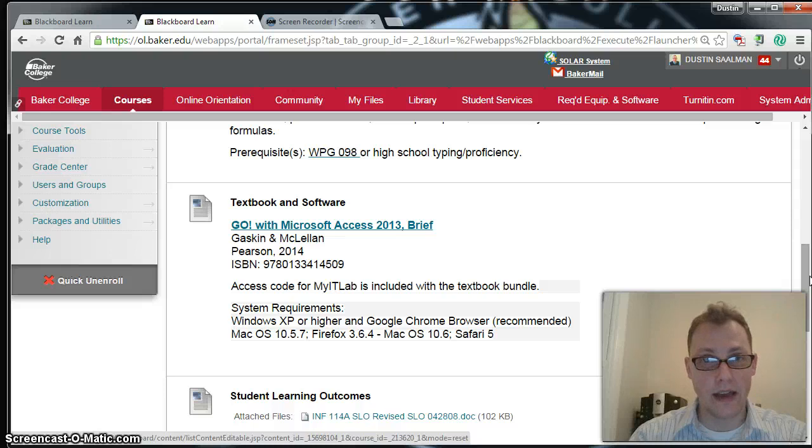You do have to get the textbook. When you load into the My IT Lab, if you don't have the textbook yet, you do have the option to get a free 2-week subscription so that you're not going to get behind. Go ahead and sign up for that, but you still need to get the textbook because even if you finish everything in the class, once the 2-week subscription is up, you're going to fail to exist in the class and all of your work will be lost. So make sure that you still get the textbook. The textbook will provide you with a card that has your registration code. Use that to get your permanent subscription for the class.